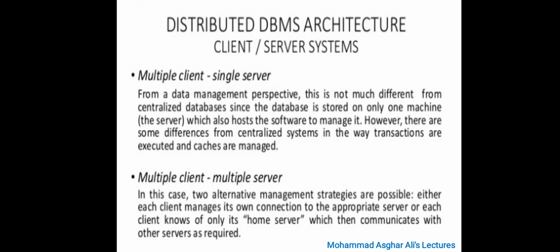Now, there are a number of different types of client server architecture. The simplest is the case where there is only one server which is accessed by multiple clients. You can see here single server, multiple client, multiple server, multiple client. So here we distinguish two parts. The simplest is the case where there is only one server which is accessed by multiple clients. We call this multiple client single server.